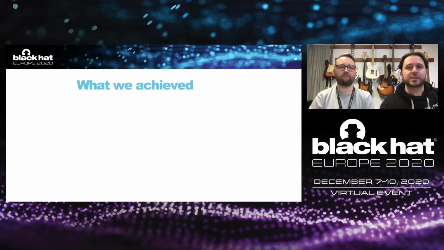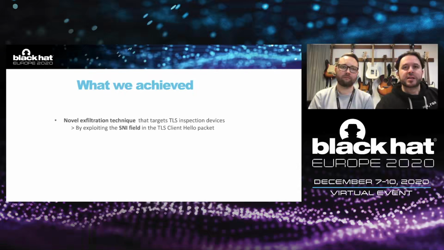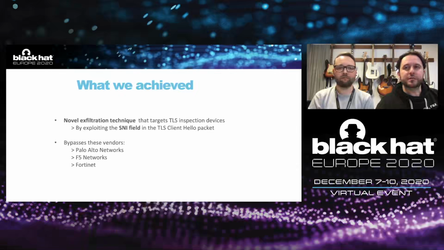So during the start of 2020, we came up with an idea on how to exfiltrate data through TLS inspection devices by abusing the SNI field as a container for data exfiltration. Our tests validate that this was a widespread issue affecting different types of security solutions as well as solutions from a variety of vendors. We successfully tested our technique against products from F5 Networks, Palo Alto Networks, and Fortinet, but this could have affected other vendors as well.